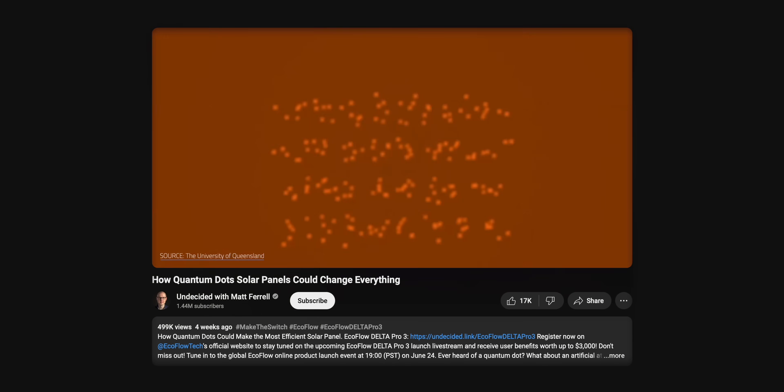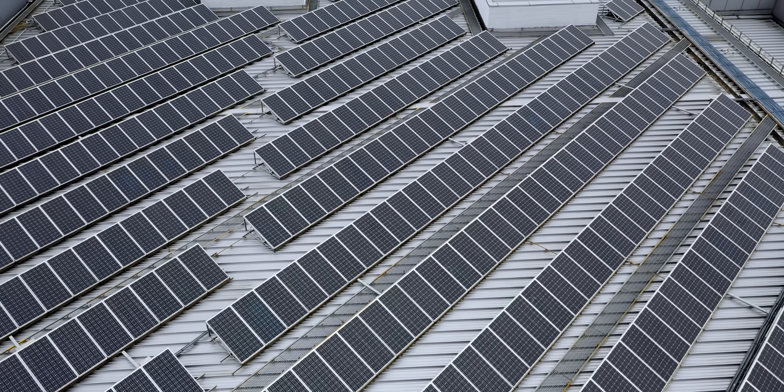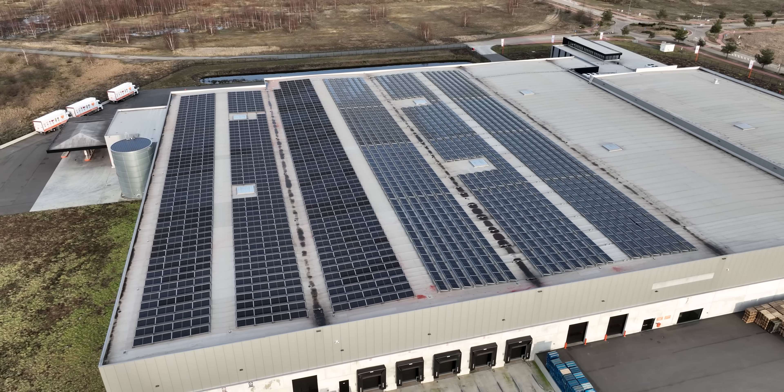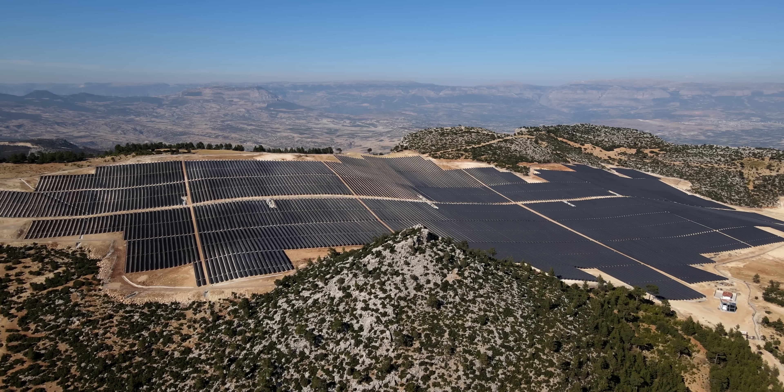We've discussed a lot of fascinating possibilities for increasing and improving solar power on the channel, from more simple modifications to the downright fantastical. The most persistent barrier to widespread use is usually cost, at least for now. In the case of going all-in on rooftop solar, it's not so simple — it's a matter of priorities. Let's talk about why you'd want to pitch a cover-all-the-roofs approach in the first place. Utility-scale solar is definitely preferable to coal, but there are many more considerations at play than just aesthetics when breaking new ground.